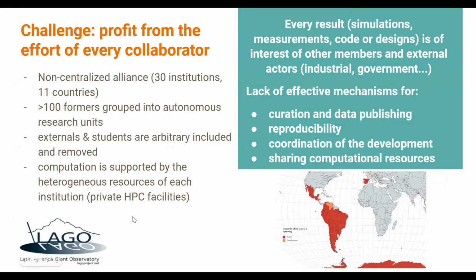Several initiatives were proposed to face these problems, giving a different degree of success, but it is not enough. The main problem of LAGO is that it doesn't count on mechanisms for data curation, which hampers the reproducibility of findings. We need another approach, which could be the adoption of the open science paradigm.